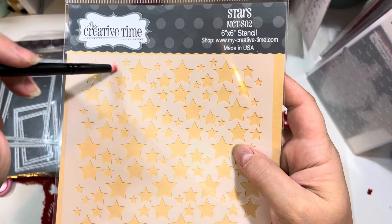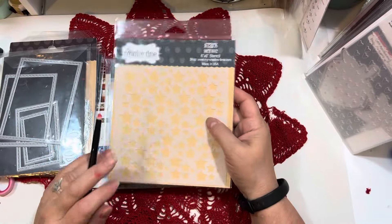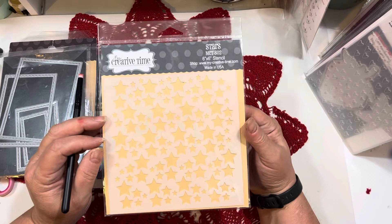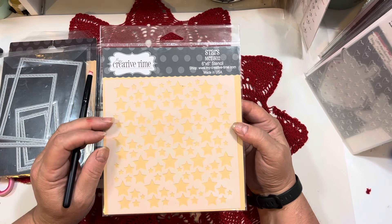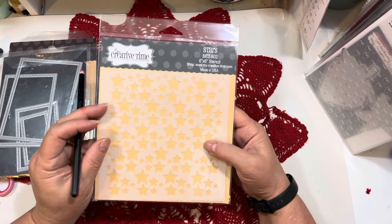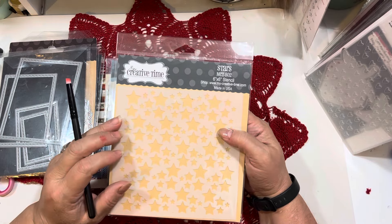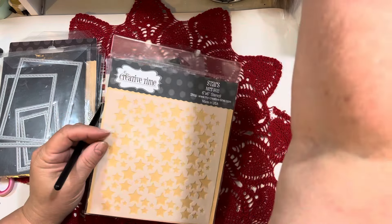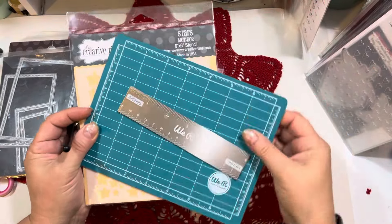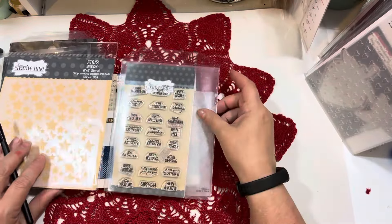You just lay it on the paper and then you dab the ink into the stencil by holding it in place. You can also tape these down over your cardstock, or you can use a sticky mat like a Cricut mat. Waffle Flower also sells mats, but I prefer to just use my hand a lot of times. Holding it in place with tape or magnets on a magnetic mat can work — there are lots of different ways you can hold stencils in place, and they are so much fun, so I hope you'll give them a try.